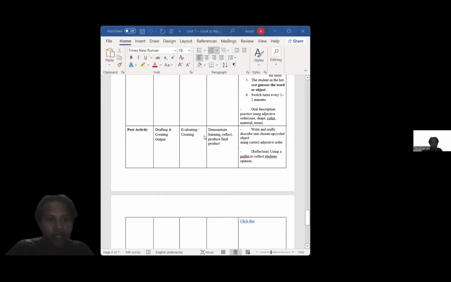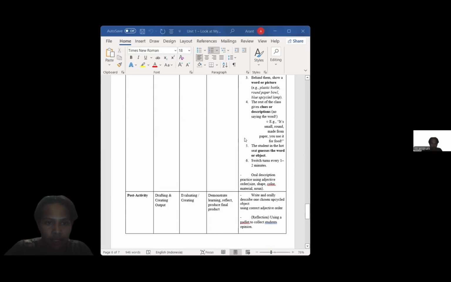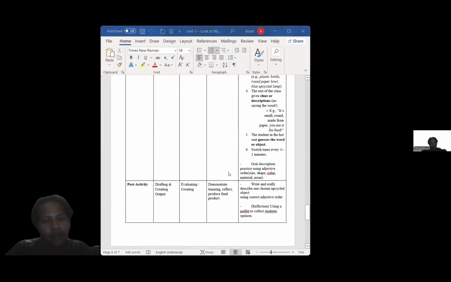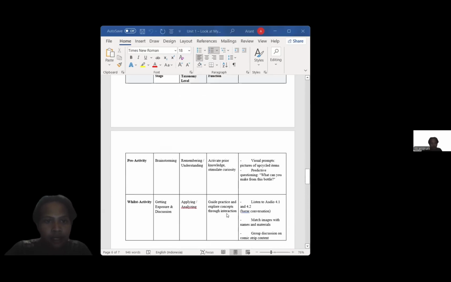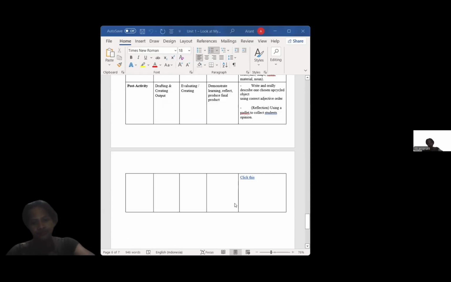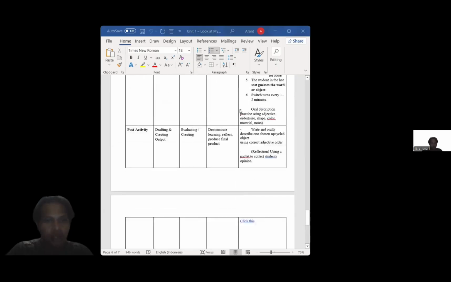This is evaluating and creating from the Bloom taxonomy level, and the instructional function is that students demonstrate learning and reflect, for this final project.